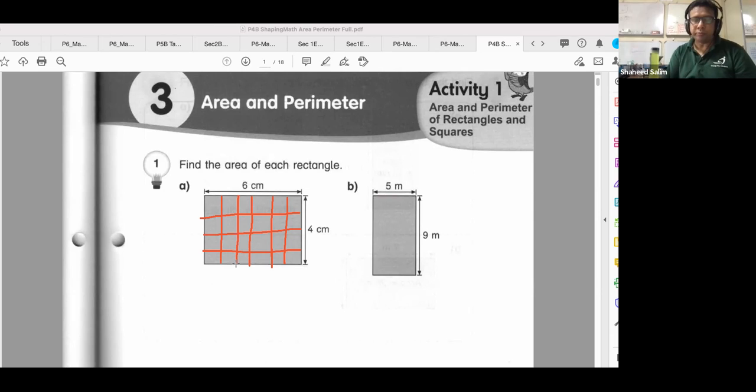No, not plus. Not plus. You must times length times breadth. Ah, yes. Yeah, correct. First A is correct. What about B? Amara, what about you? Okay, well done. So you must remember to put the unit. Because down here it will be difficult too, but the unit will be, yes, not cm. Well done, Amara. The unit is cm square. Why cm square? Because we're counting the squares here.